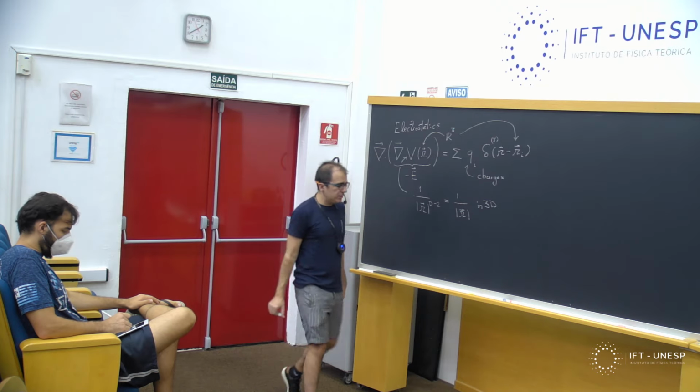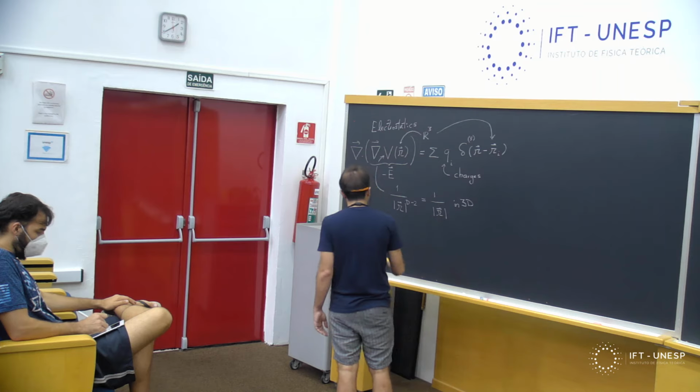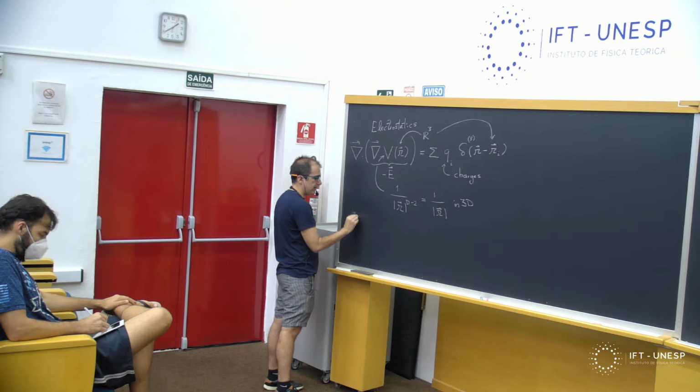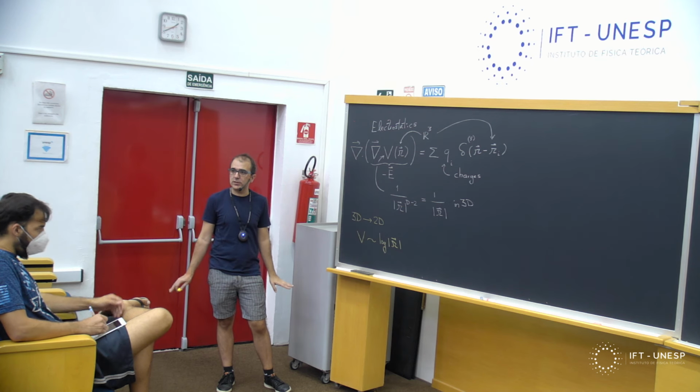Today we will encounter a small modification of this formalism, where instead of 3D, we'll go to 2D. Let me remind you what changes in electrostatics when you do 2 dimensions. In 2 dimensions, the force, instead of being 1 over r squared, is just 1 over r, and the potential is logarithmic. So in 2D, the potential V behaves as the logarithm of r. This is such that indeed the Laplacian of this potential gives a delta function. And so if I have a bunch of q's, my potential is a sum of logs of r minus r_i. Any question? All clear? Okay.